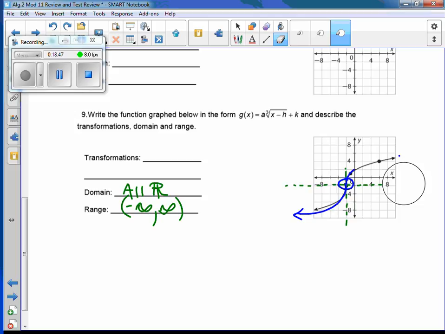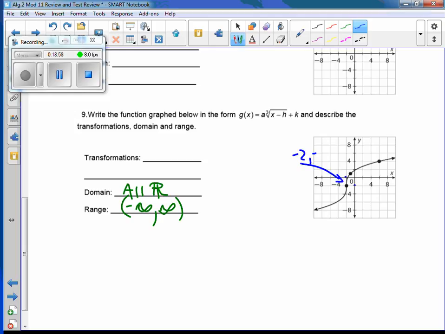All right, so what's the coordinate of our center? And again, remember, this graph is going by 2's. So that's actually a center of -2, -2. So that's our center. That means that this graph was translated left 2 and down 2. Okay, so left 2, down 2. All right, and now we need to find out the rest of the parts of this equation.